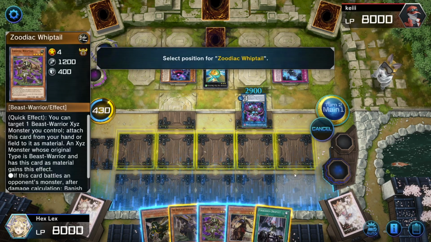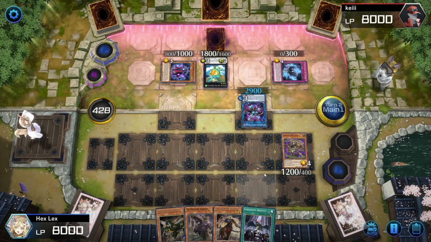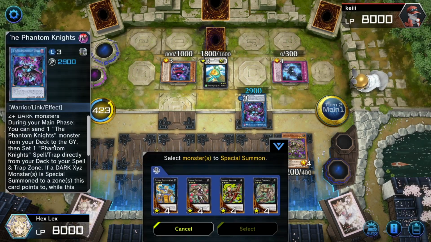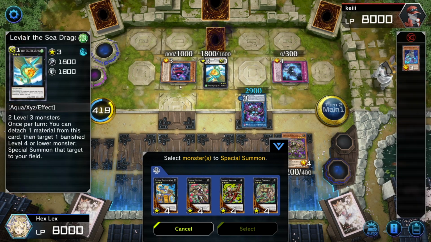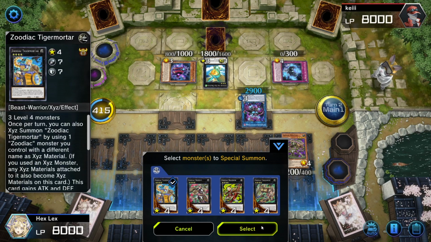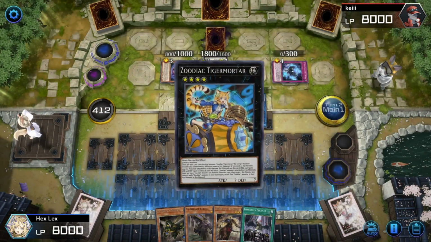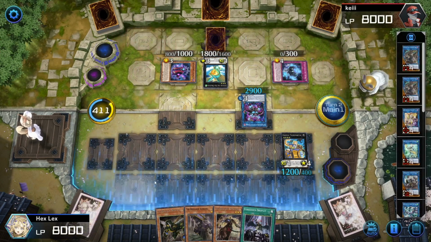But let's begin with the Whiptail. Put the Whiptail over here. Does this have a quick effect? Just need to make sure. No, it doesn't. Okay, I didn't think it did. That doesn't do anything, right? Okay, yep, just need to make sure. So yeah, the only thing they can do in response as a quick effect is their Fog Blade to negate. Which again, we're about to bait out with the Drident here.